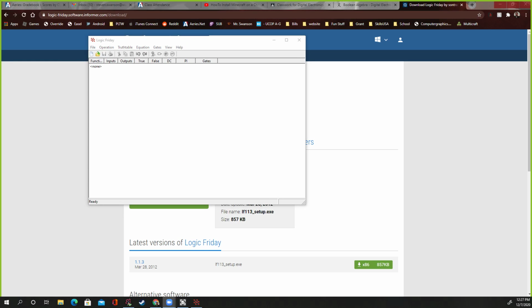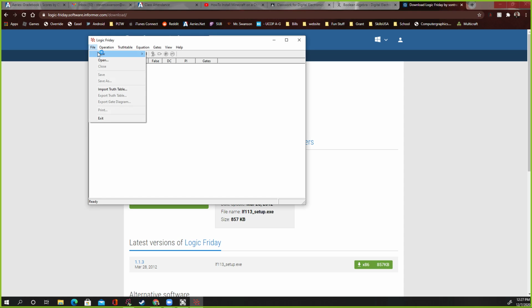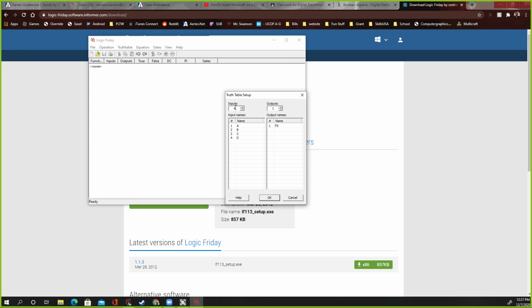This one's really cool. Let me show you why. You could technically put the truth table. Watch this. So you can say new, and you can say truth table. Or you can put the logic expression. The truth table is easier. So how many inputs do we have for this machine? We have 4, right? So we can do 3, 2, whatever we want. We have 4. How many outputs do we have? We only have 1, right? And our output, we'll call it D for decision.